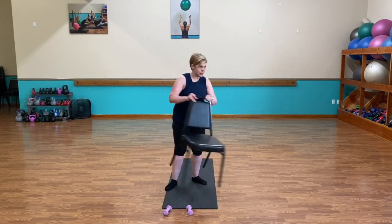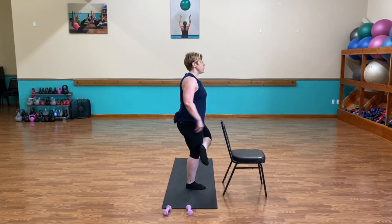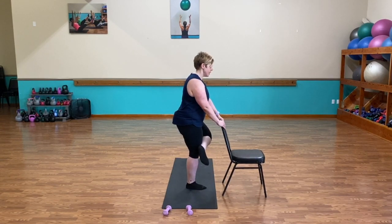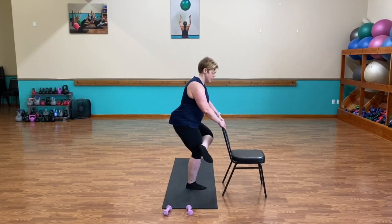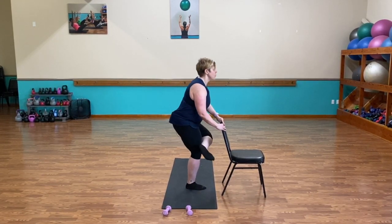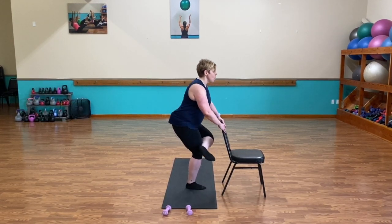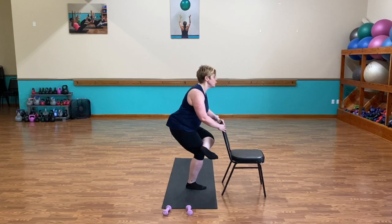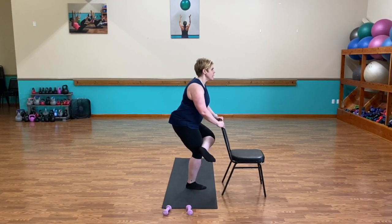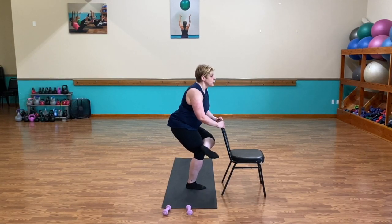Good. Other foot. Cross over. Open up that hip. Abs are in. And let's go. 8, 7, 6, 5. Remember, if you need to hold onto your foot, that's fine. 4, 3, 2, hold it down and pulse. 1, 2, 3, 4, 5, 6, 7, 8 more. 8, 7, 6, 5, 4, 3, 2, 1.